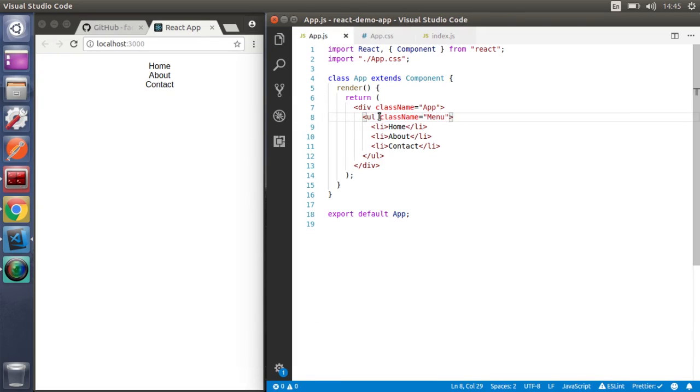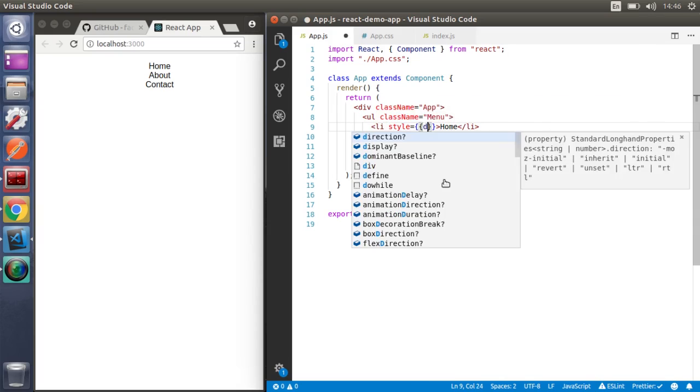Now this is one way to import CSS definitions. Another way is through the style prop. So what the style prop is, in any of the tags that you want to add some CSS styles, you basically write this in as part of the opening tag. So style equals double curly braces, and then in here you'll specify the CSS.